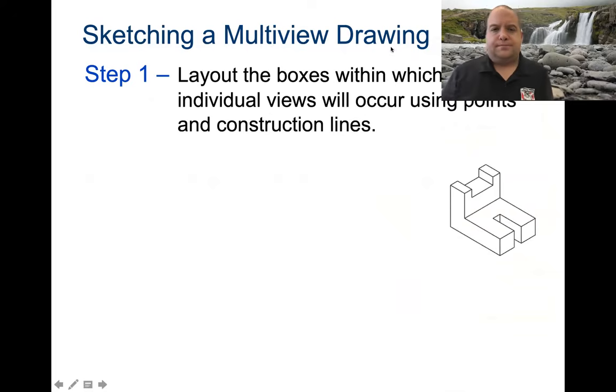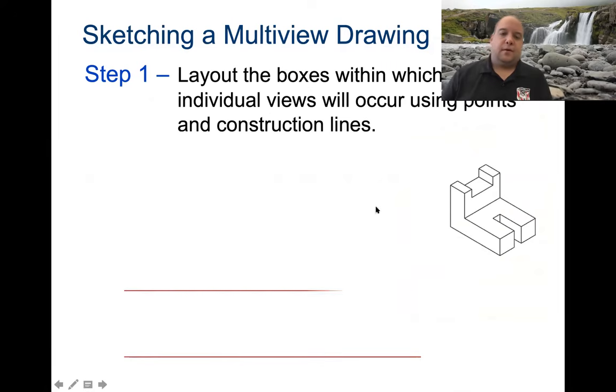Okay, so I'd like you to draw along with this. So what you're going to do is create this shape, but we're going to do it as a multi-view drawing. So we're going to break it down. Let's take a look. Get a blank piece of paper. You're going to follow along as we draw this.